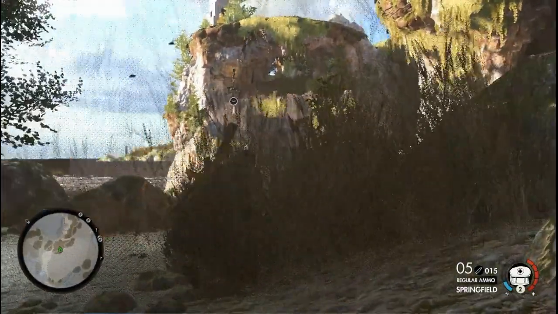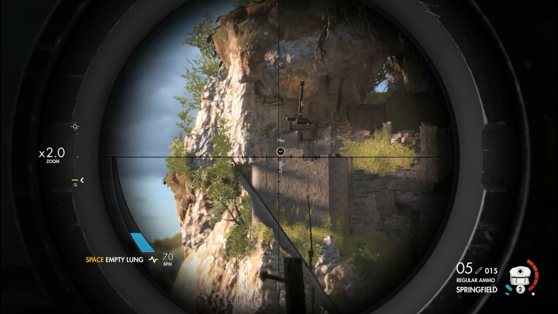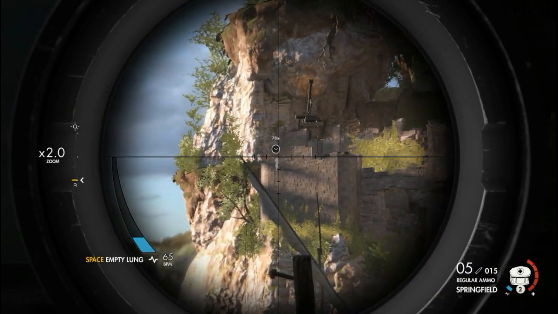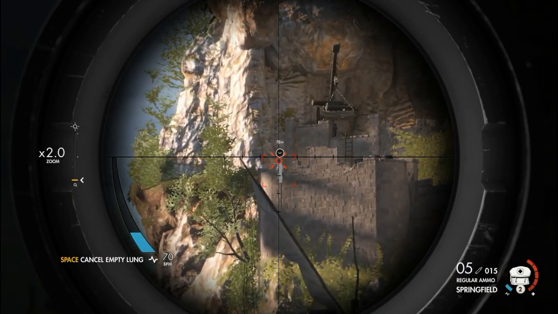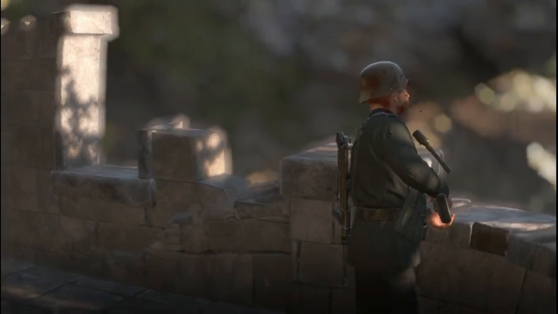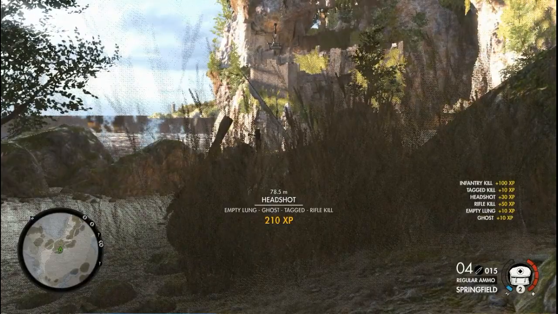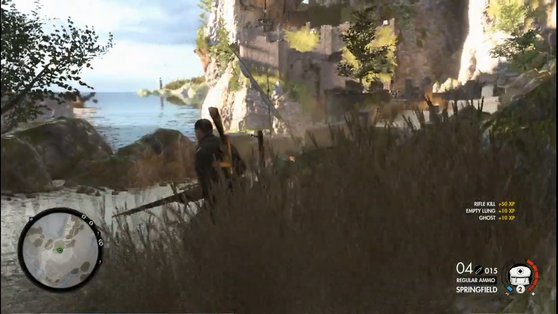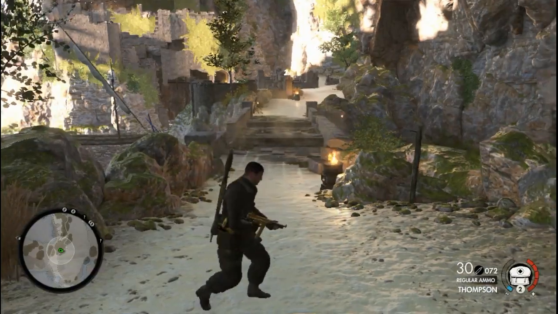Tall weeds, tall bushes are your friend, and that high-pitched ring sound you just heard means you are in cover. There we are. Good shot. Okay, now there's not a whole lot of people around. You do not start this game with silenced weapons, as you can see.